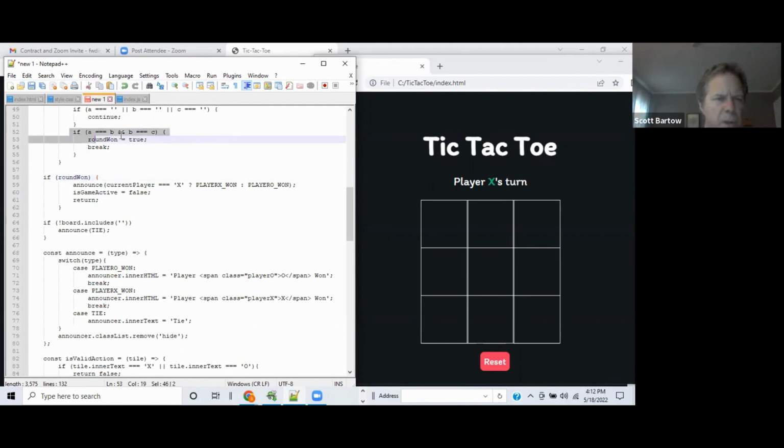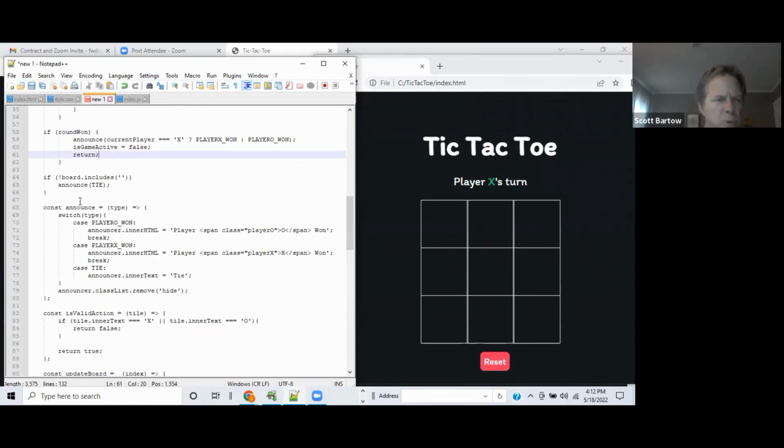And see up here, if this happens, then roundWon equals true. If that's true, then announce player equals X, player X wins, and isGameActive false. So now the game is not active any longer, right? Because player X wins. If the board includes blank, announce a tie.